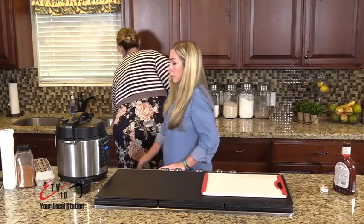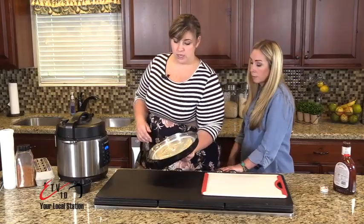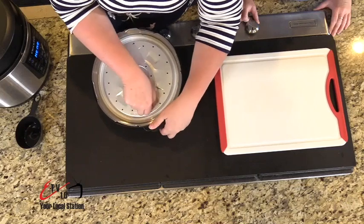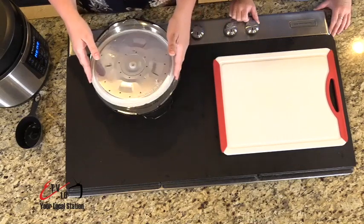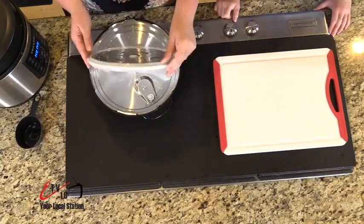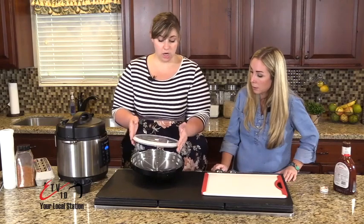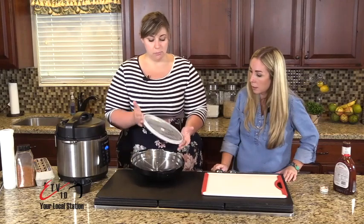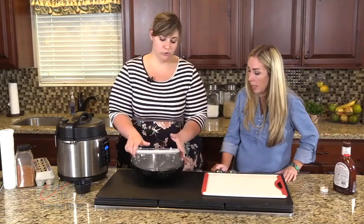One other aspect for cleaning purposes, a lot of times people will forget, I'm going to show you guys this, is pulling this mechanism. Now this is all very hot in here, so once again, you're going to want to be careful. But when you're cleaning this, you've got to get in between there. Rinse this off. You can take the rubber outer edge off. I just use some hot water because it's obviously steamed. As long as there's not any sauces or anything on it, you're usually okay. But I make sure that I dry it really good because you don't want any kind of gunk or mold or anything like that to happen.